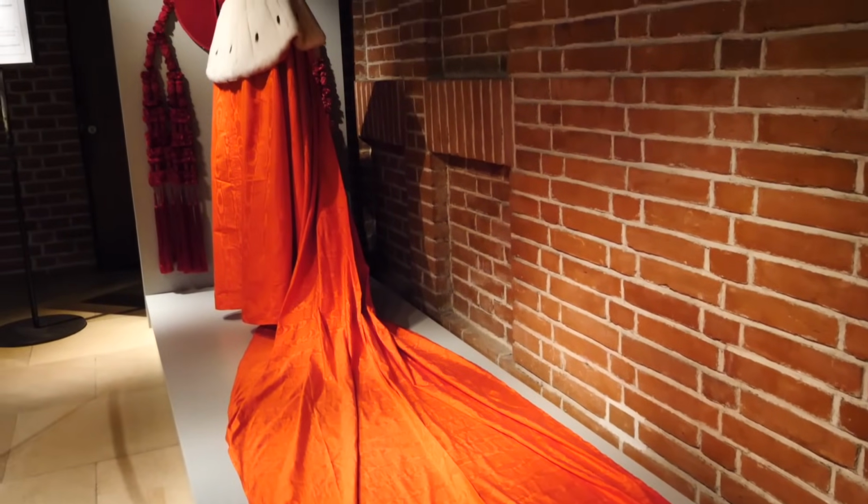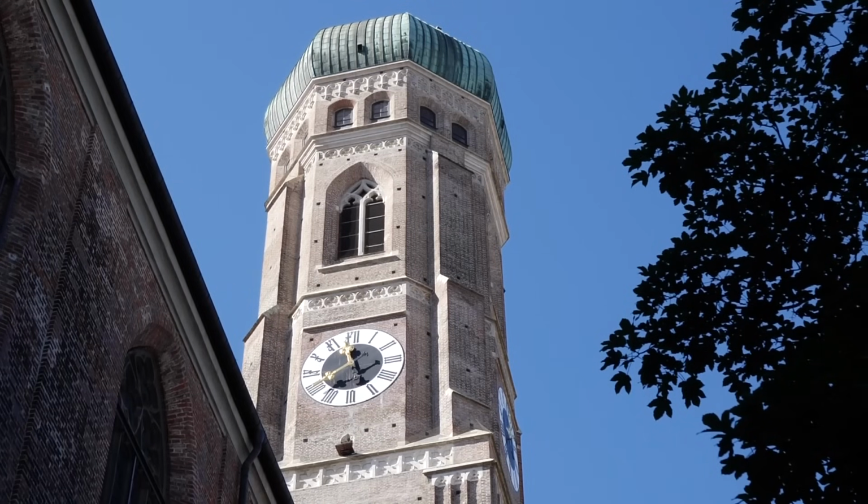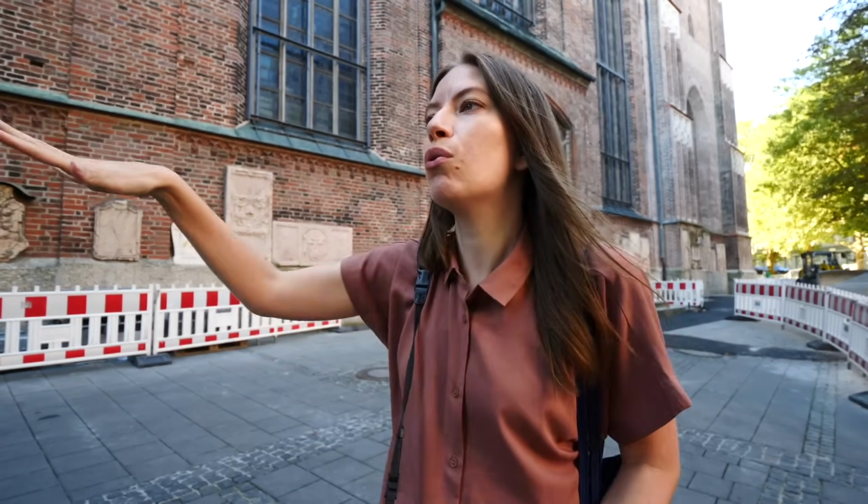And I wanted to mention, there is an elevator, like you can actually go up one of the towers. However, they're doing renovations at the moment, so it's closed to the public. But technically, if you came here another time, you can go up the elevator, have views of the old town. Someone working inside actually recommended a different church we can go to for city views, or even City Hall.